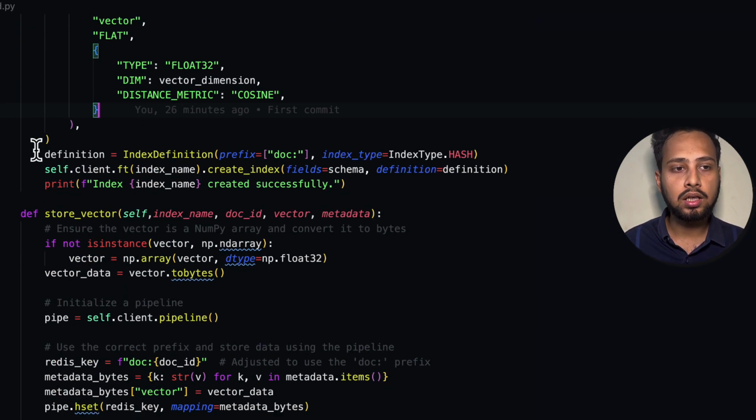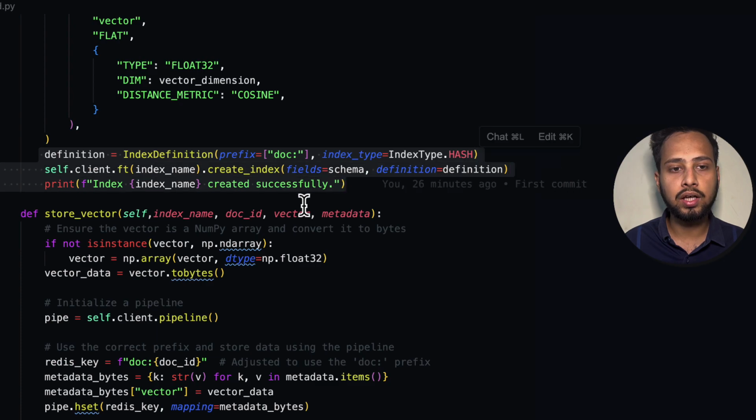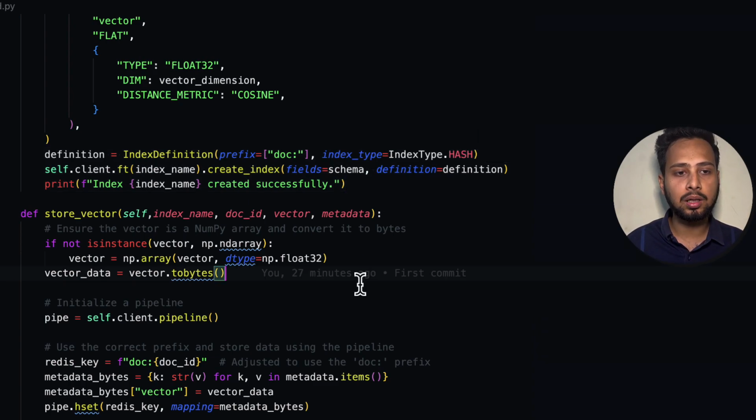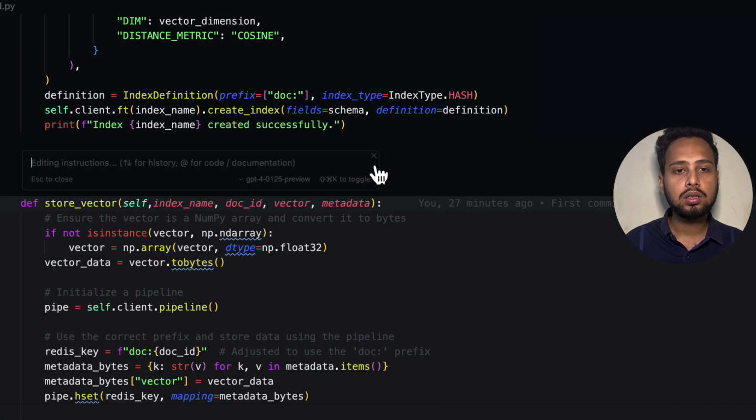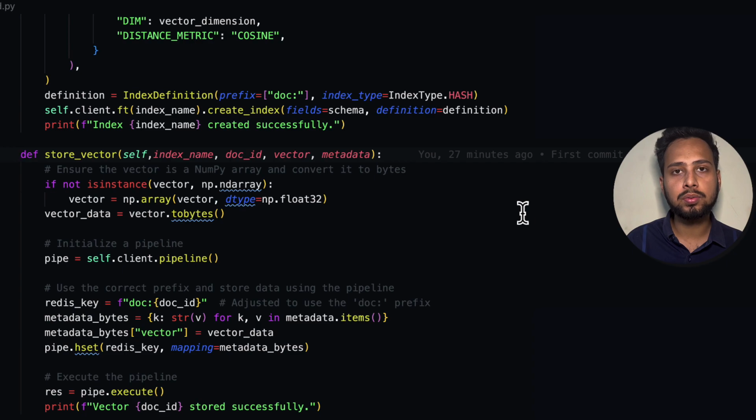So now here we are defining the index, and then we are simply creating the index, and once it's created we are printing, hey, the index is successfully created. And then the next step comes into action, which is to basically store the vectors. Why we are going to store the vector is because we are going to take the image, take the index in which it has to be saved, and save it inside our vector database so that all the images are inside this vector store. Then and only then can we find all the similar ones that would be forming clusters.